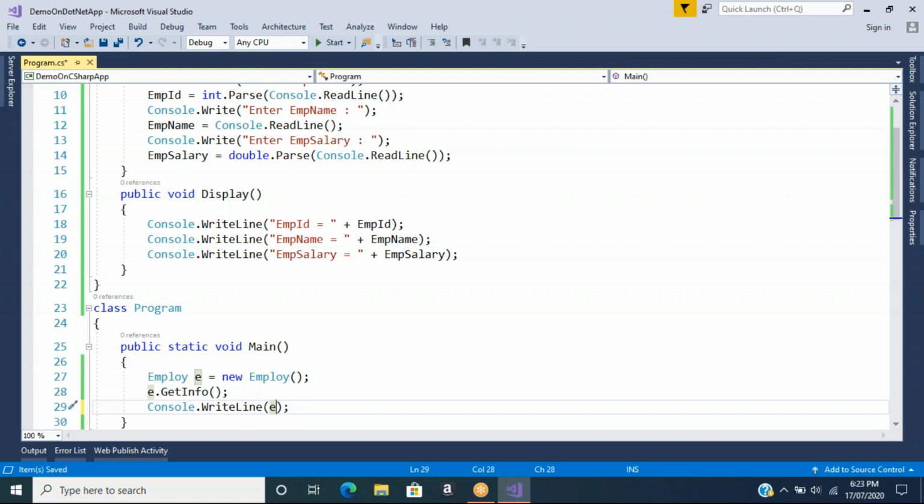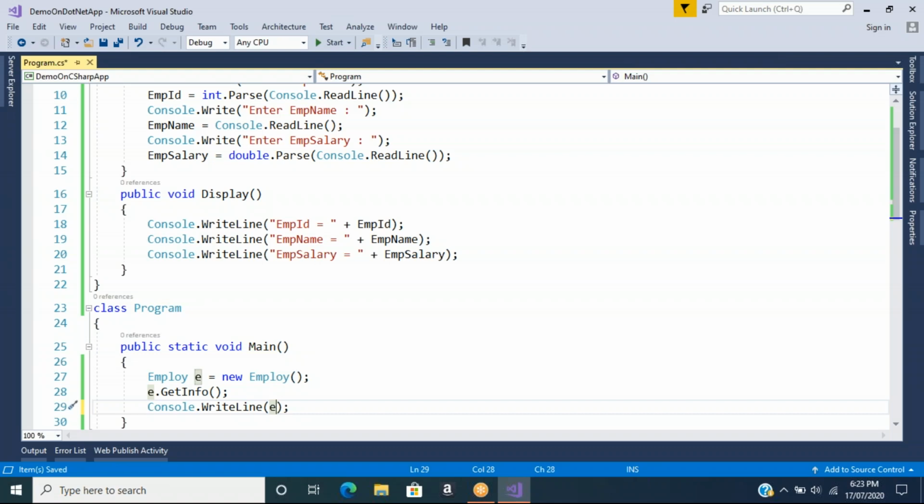e is an object. That object itself contains those three values: ID, name, and salary. ID, name, and salary are part of e. But we don't know how it behaves.